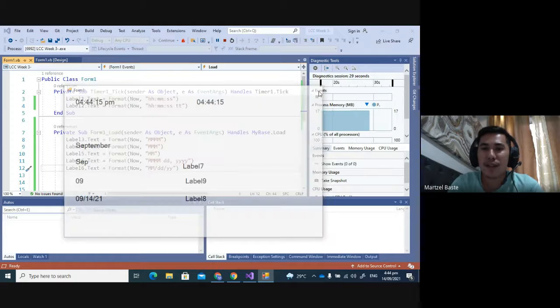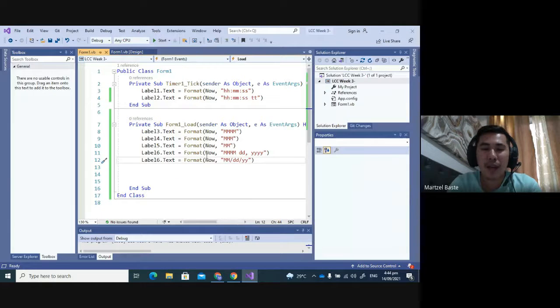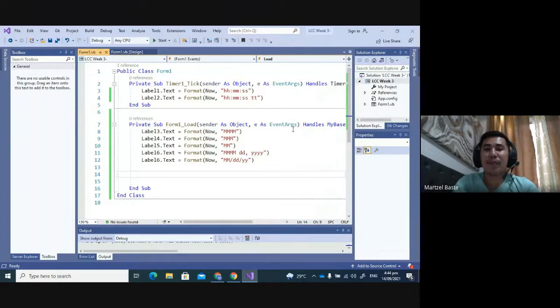Okay? So now that we have already done formatting on how to format and display dates and time, let's create a meaningful application that would calculate the difference between the time. So himo tag timer na application that would get the difference of the time.